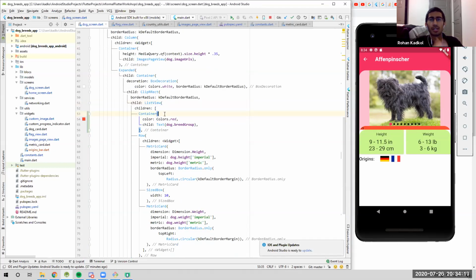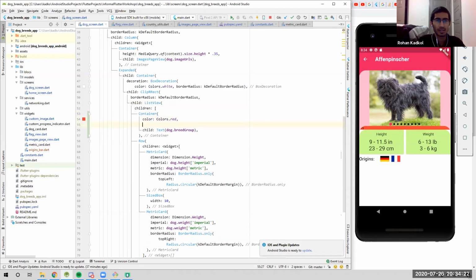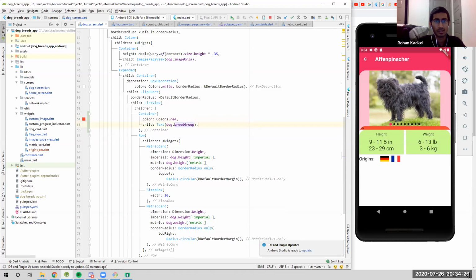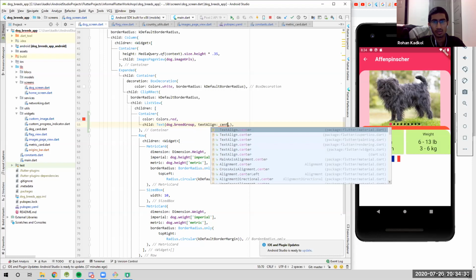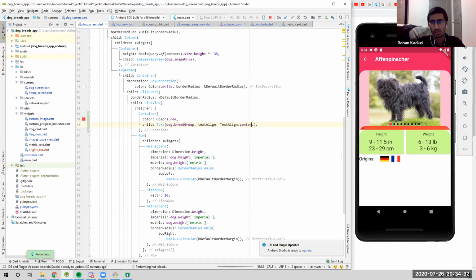To the container, we have a text. One thing you can do to center the text is text align. Oh, I mean inside the text. Align, center. Yes, we can add styles to it, but how do we get the container to shrink?